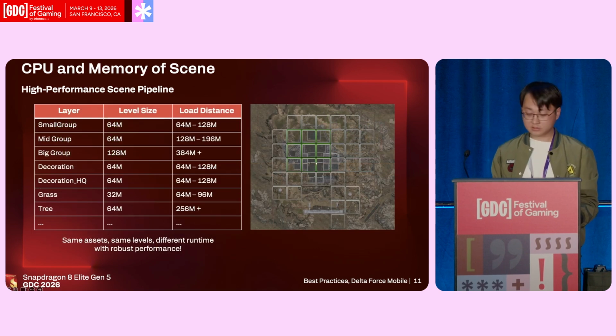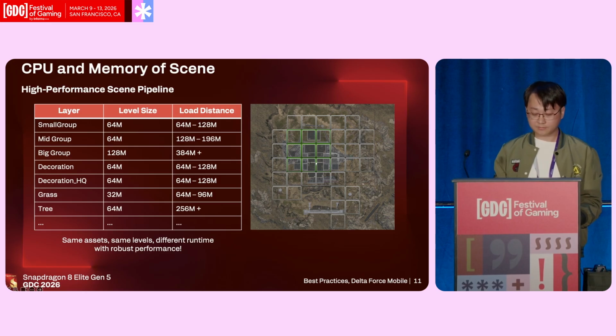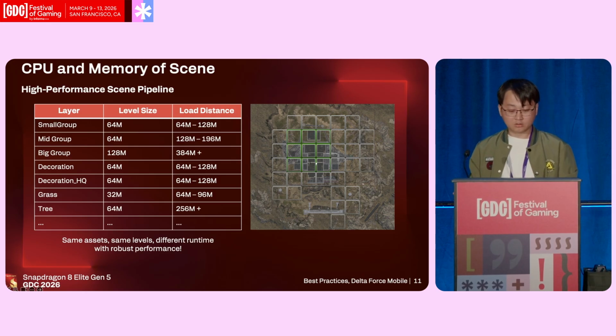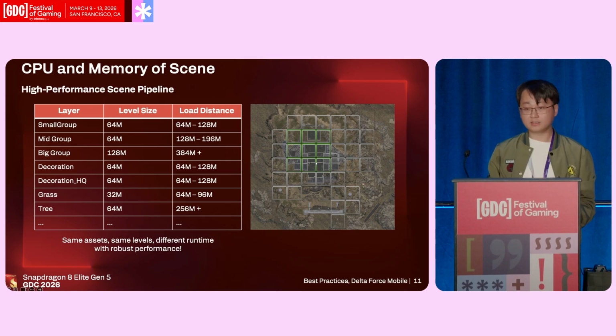This shows our sublevels after the construction pipeline processing. As you can see, all sublevels are now divided according to our guidelines, which enables more precise level streaming. The table here shows our different sublevels in hierarchical breakdowns, including the size and loading settings for each layer.